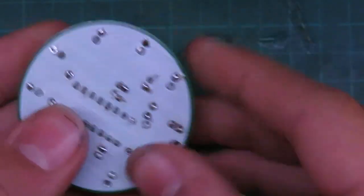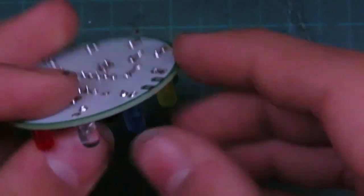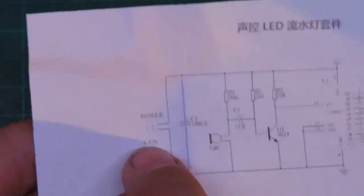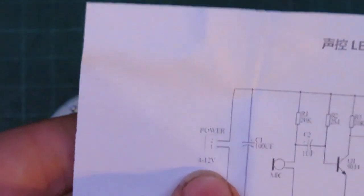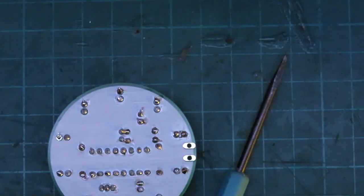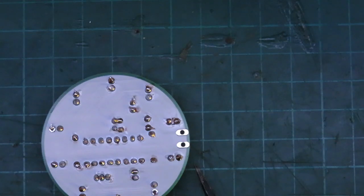So now we'll have to try powering this up. It gave us a positive and a negative side here. As you can see on the top, this is positive and negative, two terminals here. So our instruction manual says power 4 to 12 volts. Let's see if we can just focus. Power 4 to 12 volts. I think a 9 volt battery should power this well, so I'll solder on a 9 volt connector.